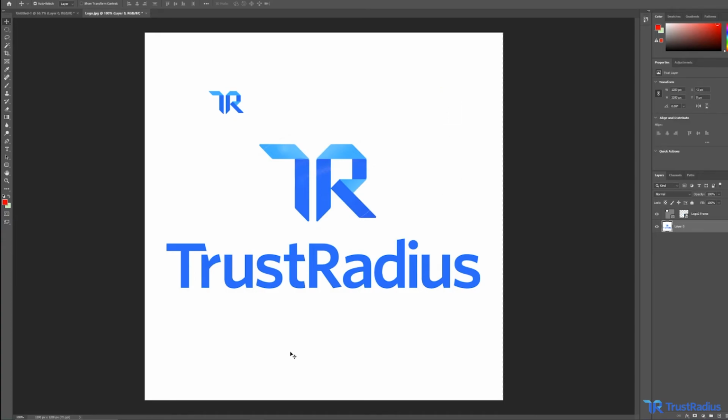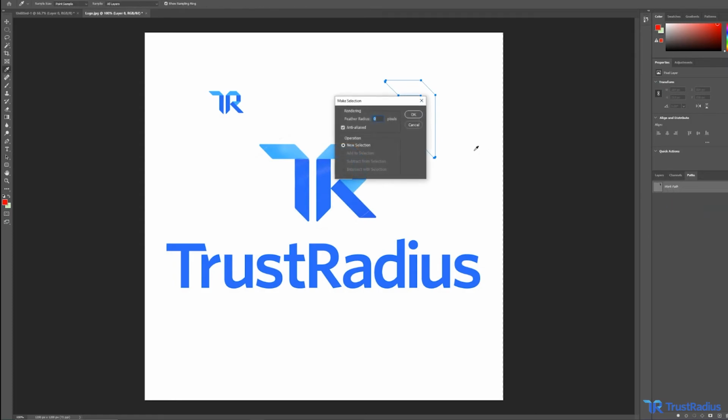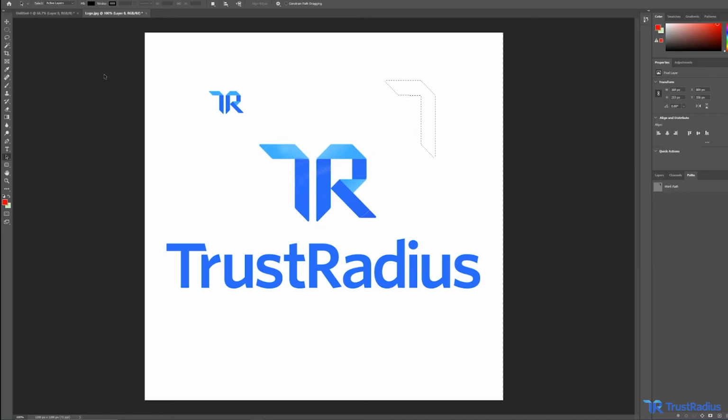After the text tool is the path selection tool, which we can use to select any paths that we've made previously. We made one earlier when we used the pen tool, so we can select it by left-clicking it. Now we can drag it around, edit it, or delete it. So we can use this to change our paths or make a copy of our path, so we could make a shape like the one we made a path around over here if we wanted to. You can also use this to make selections in a different location. So if for some reason we wanted to make a selection in the shape of our path over here, and then edit that, we could do so.